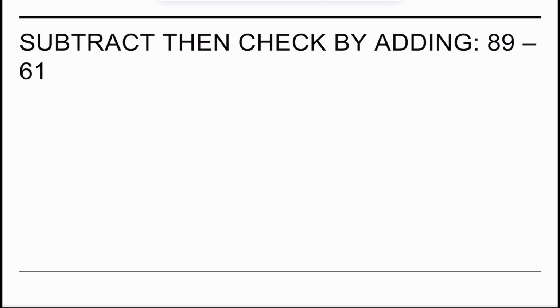And so it's really important that we think about the numbering in this one. So when we're lining up our columns, we have to have 89 at top and 61 below. So we'll do that first. So 89, 61, and then a negative sign. Then we put our underline and we work down from the right-hand side. So 9 minus 1 is 8, and 8 minus 6 is 2.